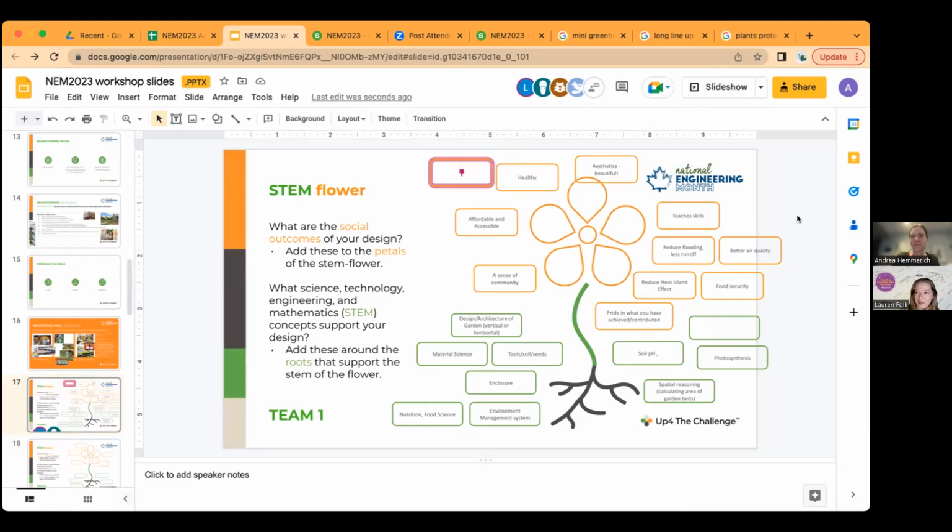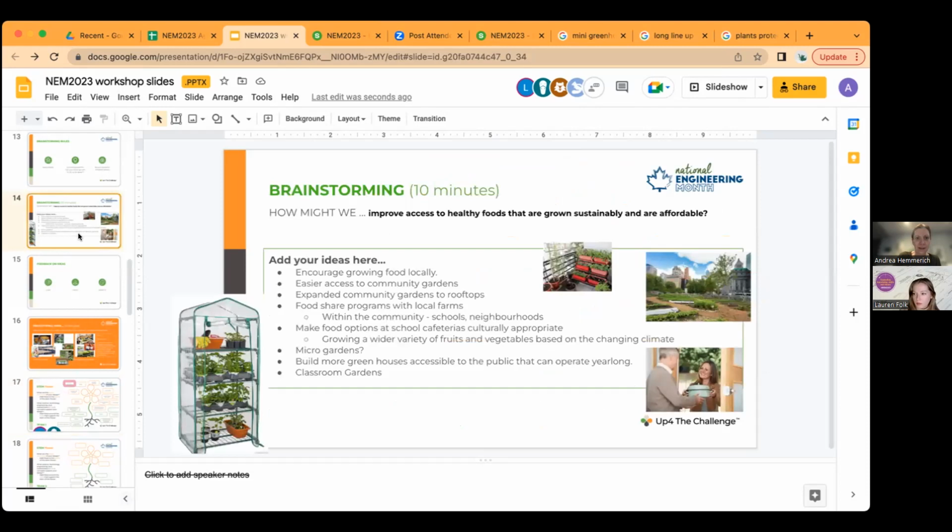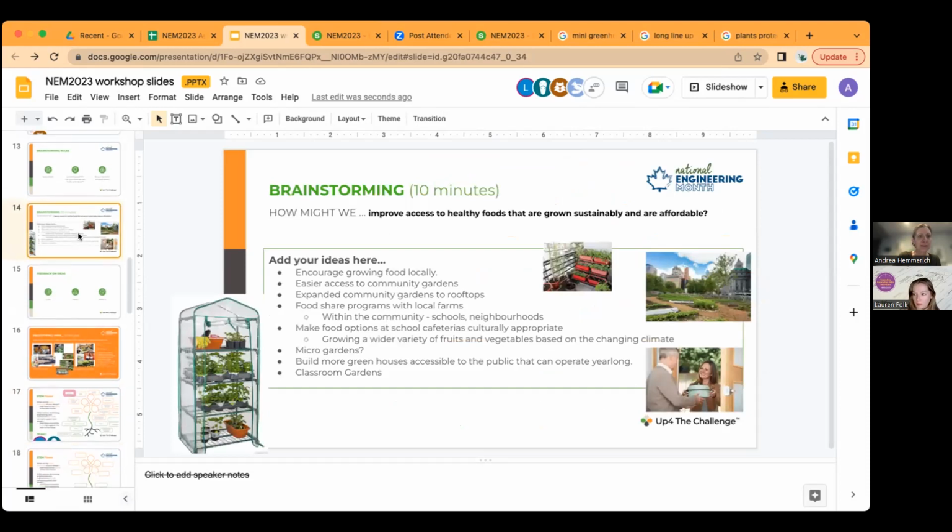That also makes me think of potentially giving people or students the chance to interact with nature or greenery, if they're living in an urban environment, say like in Toronto, where maybe their access to experiencing nature and the outdoors might be more limited. Giving them a chance to do that has been shown to have positive impacts on mood and mental health. Yes. Yeah, and I think somebody did bring that up on one of the slides at some point. Maybe it was one of the how might we statements.